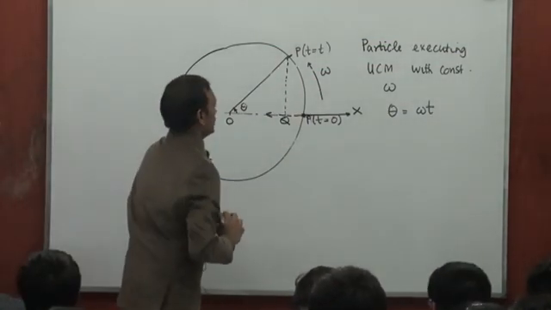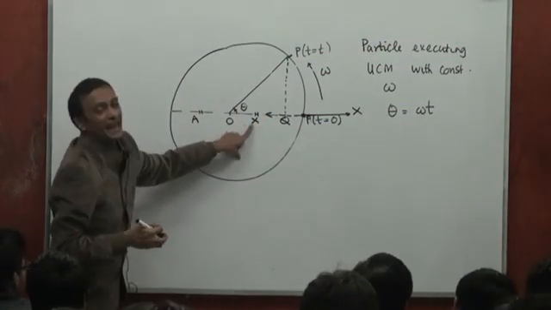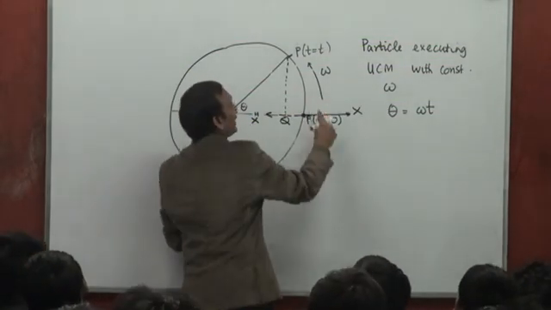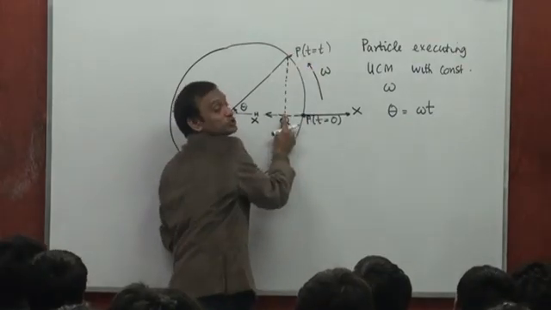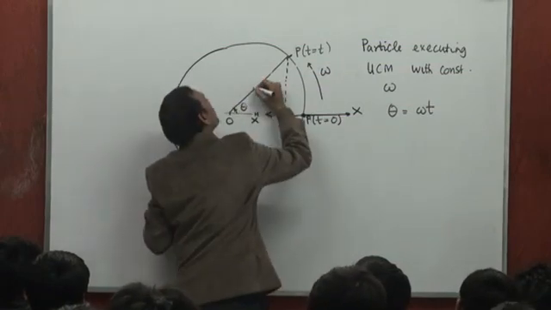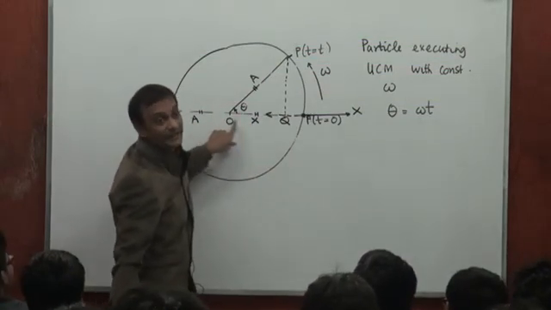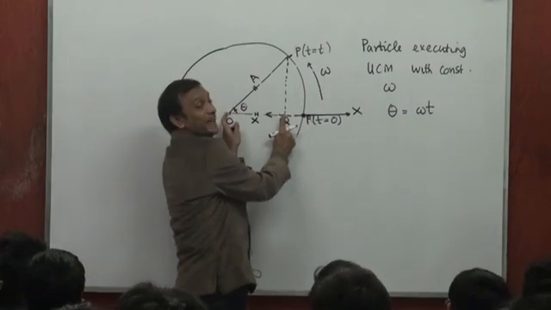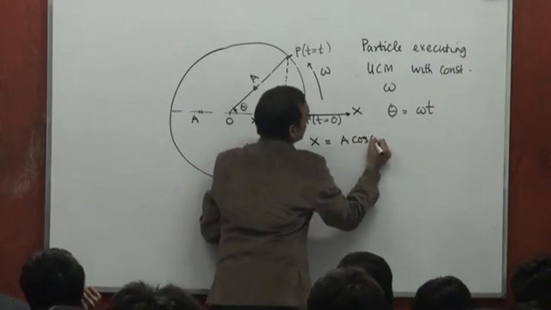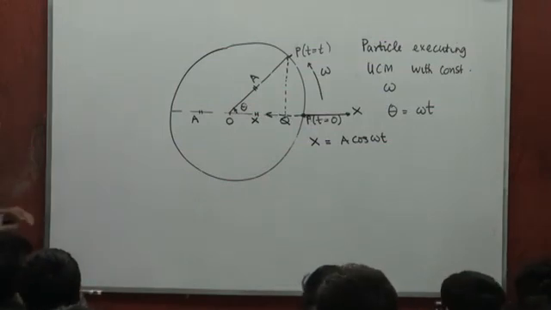Very clearly, the position of Q is going to be given by, say, x, at any given instant of time t. At an instant of time t, when P is here, its projection on this diameter is right here. And if A is the radius of this circle, then the displacement x with respect to O at any instant of time t is going to be given by this length, right? So x then is a cos omega t.